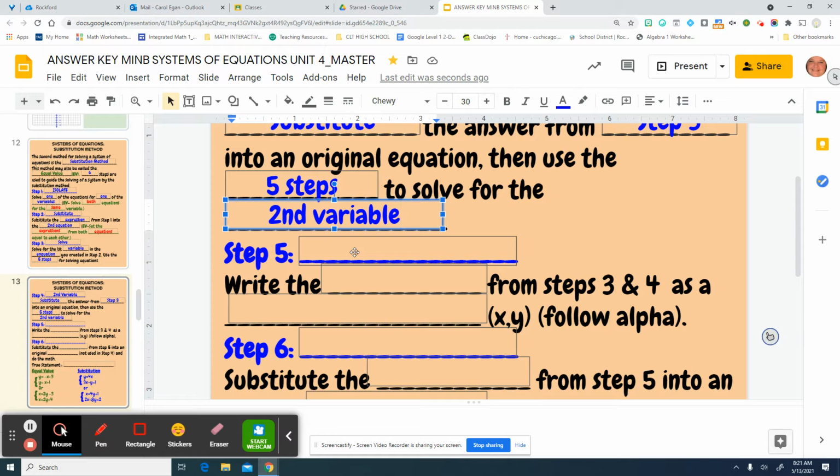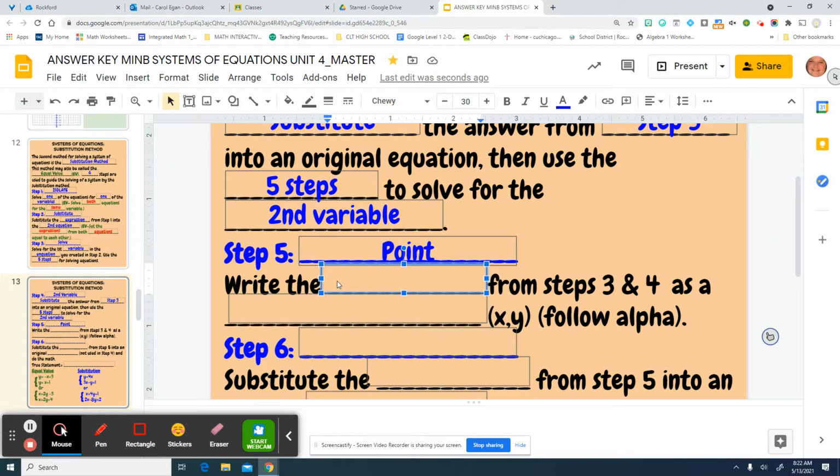So let's say we found x first, now we'd be finding y. If we found y first, now we'd be finding x. After that, we're going to have the value for both of them, the value for x and the value for y. By the way, if we call them A and B or C and D or F and G, it doesn't matter. We're going to have the location of a coordinate point, if we wanted to graph it, that is going to be the solution for the system.